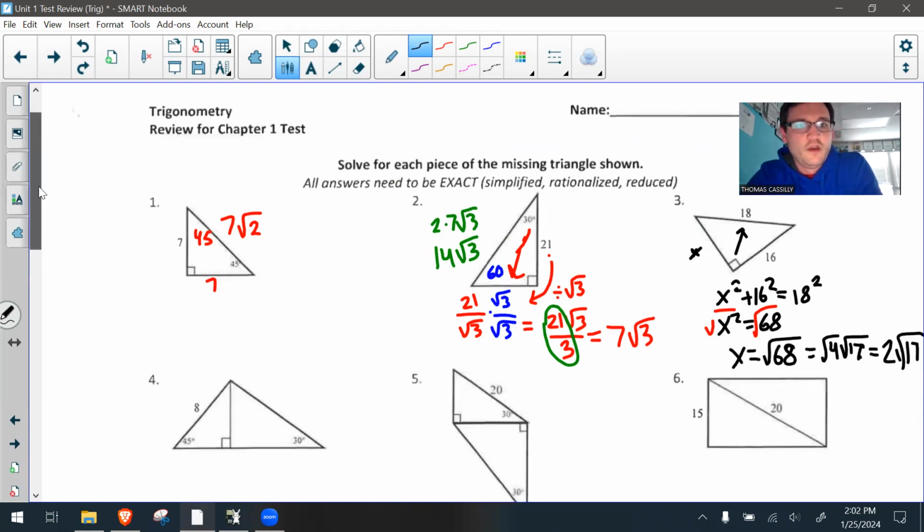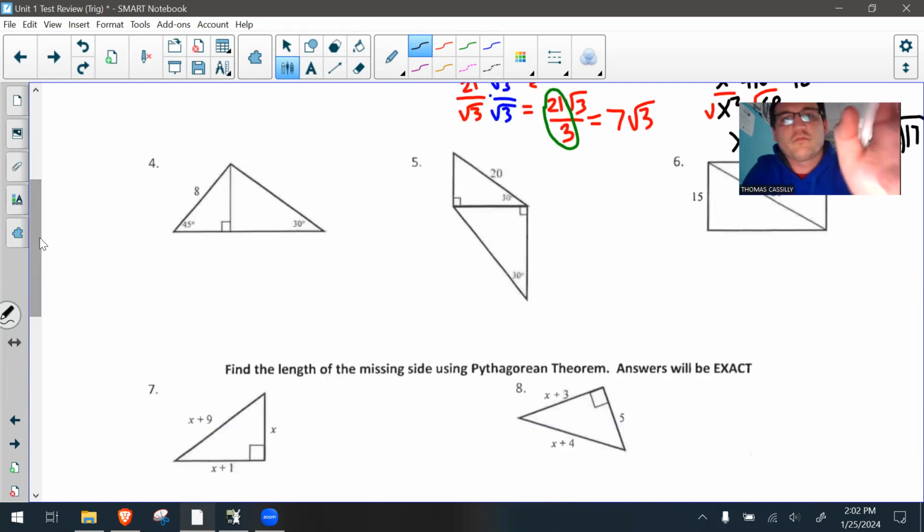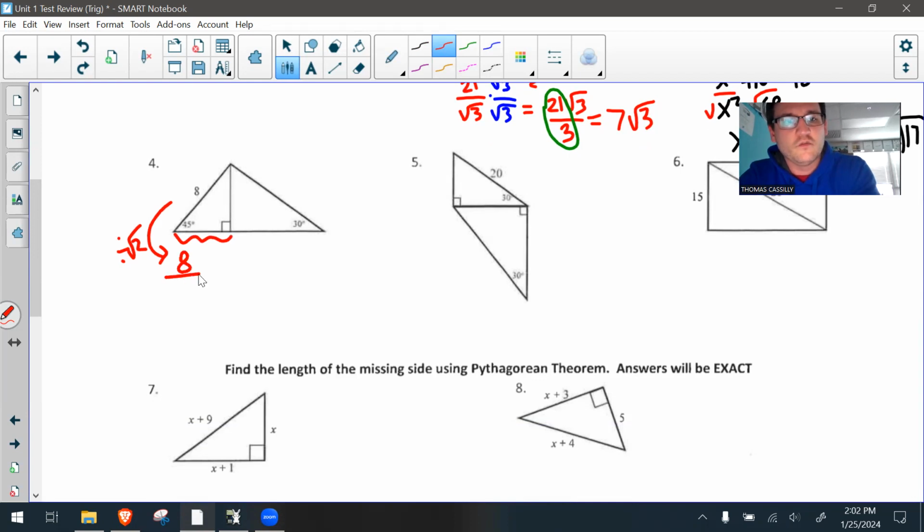And that one's done. First 3 knocked out. All right, we're going to speed this up a little bit. So this one, 45, 45, 90, divide by the square root of 2. So this leg down here is 8 over the square root of 2, but we need to rationalize that. When we do rationalize that, that turns into 4 square root of 2. All right, so 45, 45, 90, that means this leg right here, the vertical one, is also 4 square root of 2.